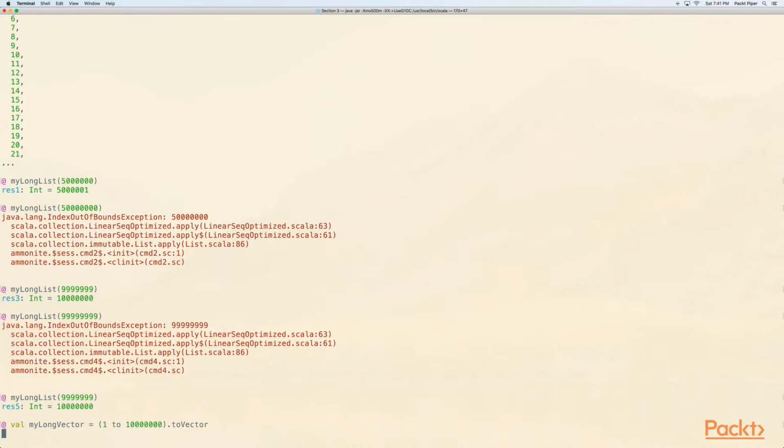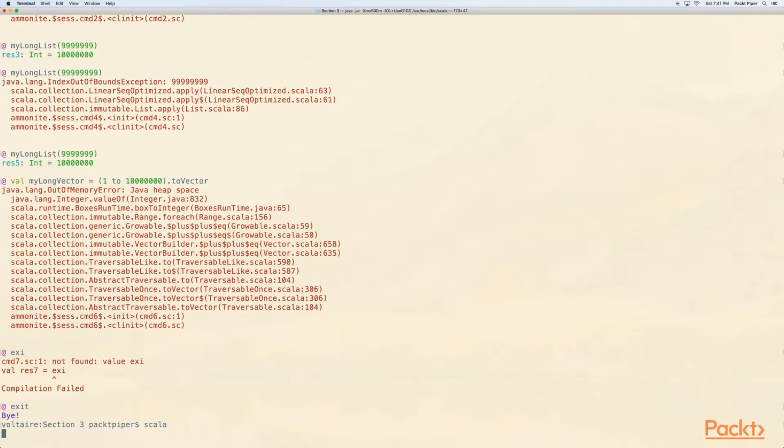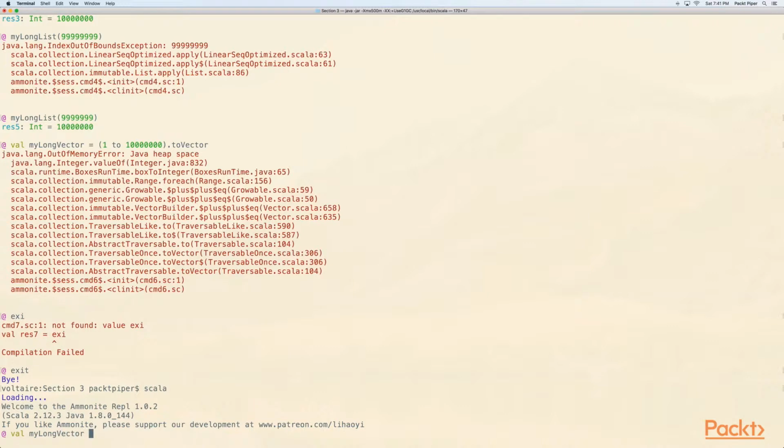Let's try this with a vector though, my long vector. We build this same vector. It's going to take a little bit, and we actually don't have the memory available to hold both the vector and the list. So when you deal with big lists like this, you can run into some limitations. Let's create ourselves this vector again. Goes very quickly, and then let's look at the 5 millionth element. Again, lookup is very fast, 9,999,999.